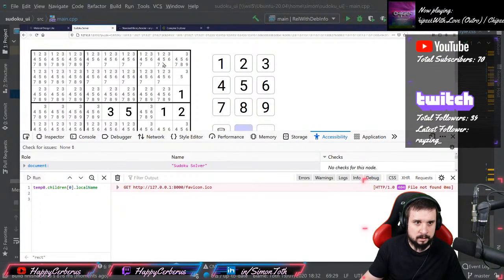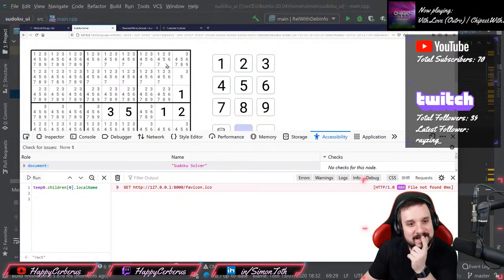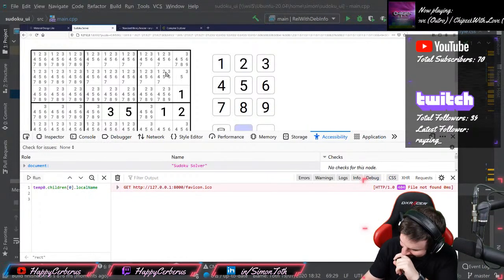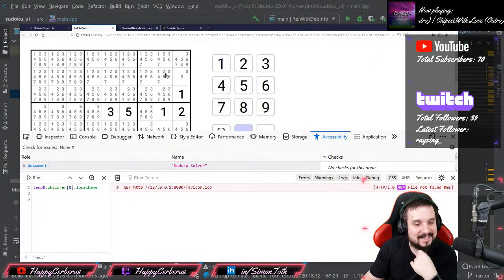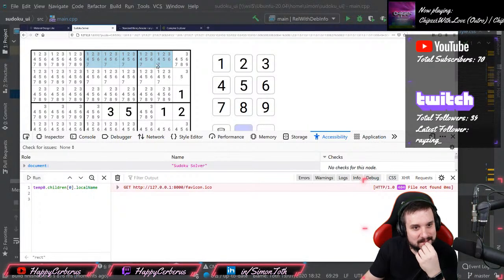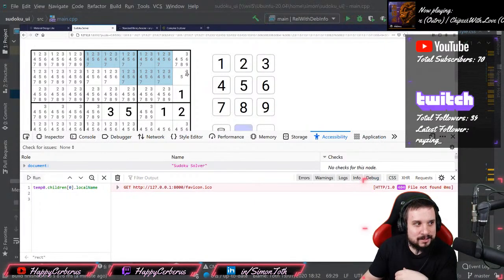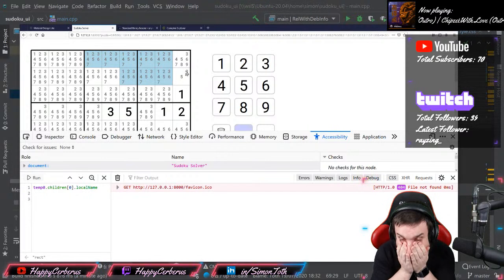Ah, shoot. Now my clicking doesn't work. Well, that's awkward. As long as I drag, it actually works fine. But the problem is if it's a click.